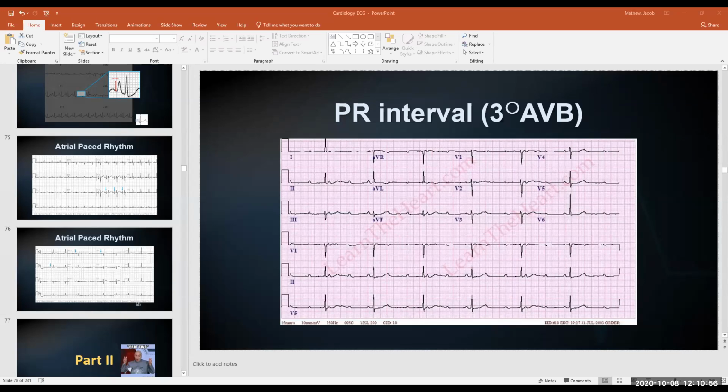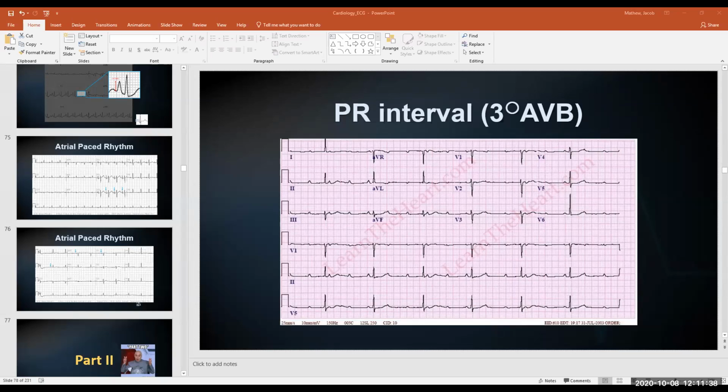But if you looked at, let me erase all this stuff here. And I don't know if I can draw, yeah, I can't draw a line on here. But if you were to look at this P to P here, it looks like it's probably out to this point. And then you have P to P here. Looks like there's a P superimposed, if not maybe hidden right there. And then we have a P to the P there. You can look at each one of these lines and you can see that they seem to be somewhat consistent in terms of their length. And then you can look at the R's. And if we looked at the R's on their own, they look to be consistent too. So the fact that the R's to R's match and the P's to P's match also helps you decide this is a third degree block.